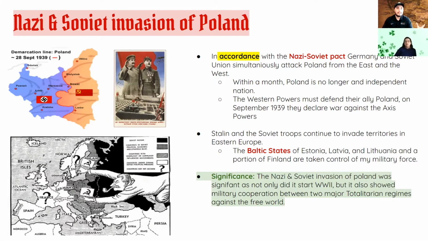When we talk significance, this is a big deal, not only because this is the official start of World War II. This is where you finally see Western powers put their foot down and say, okay, there is no way that we can work with Hitler now that he's officially attacking and cooperating with others like this. But it also shows the threat of these totalitarian regimes, as it shows that level of cooperation. Dealing with one totalitarian regime is scary. Dealing with a team of them working together becomes a bigger issue that these Western powers are realizing.